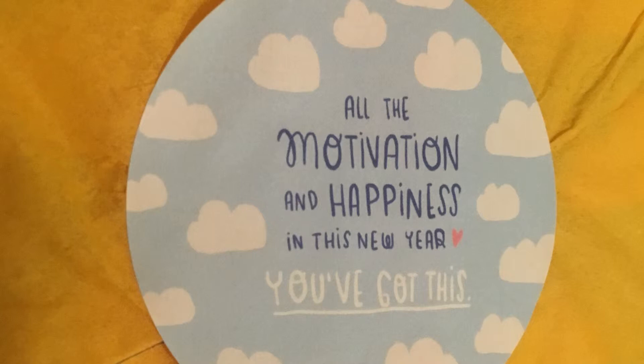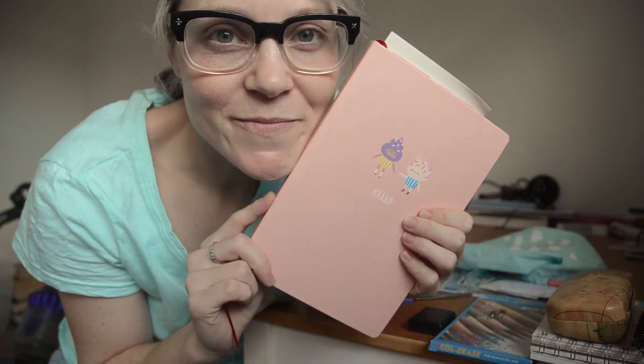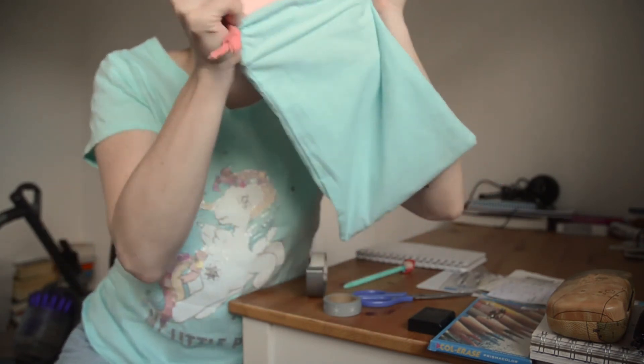I love this planner. It's a great way to kick off the new year — I have some new year's resolutions written in the back, whether I'll stick to them or not will be another video. I would 100% recommend getting this. It doesn't have any specific days in it so you can get it right now, you could get it in six months and it would still not be out of date. Am I tempted to buy another one just in case she doesn't sell them next year? 100%. Will I? Probably not — I'll probably save that money and buy some zines or some more Etsy goodies. But yeah, happy new year guys, let's get organized.